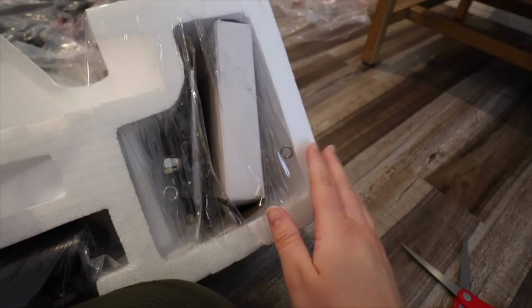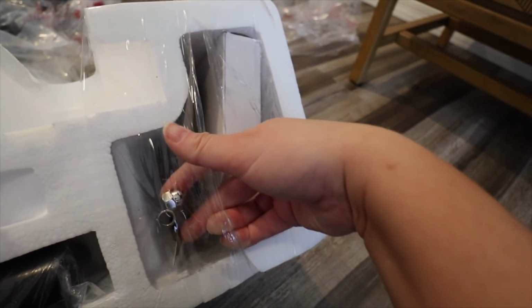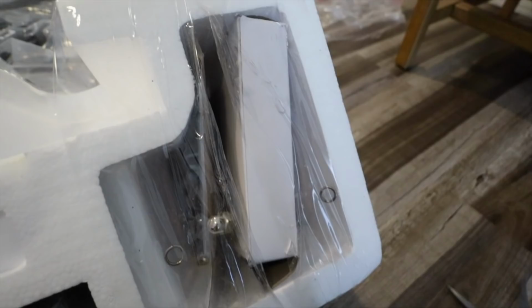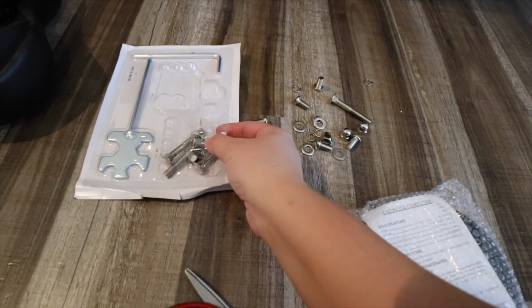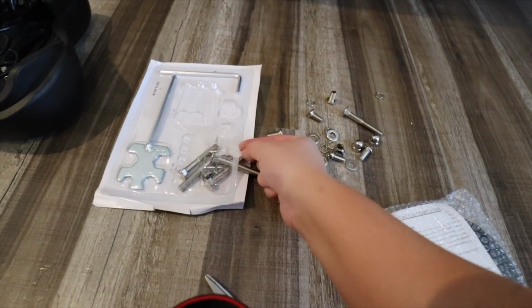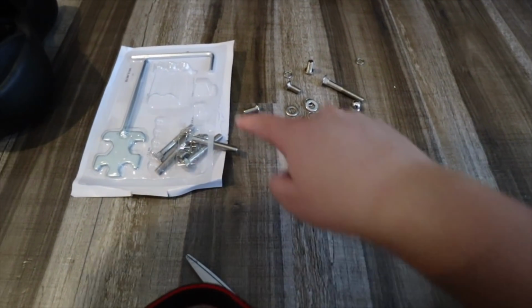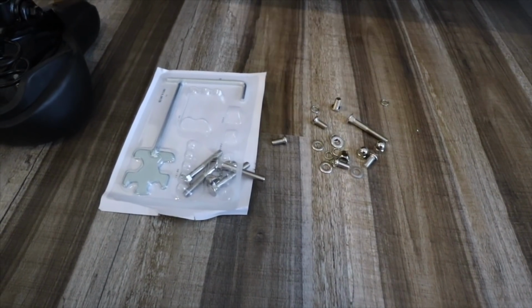Okay, so we have in this little compartment all of the hardware that you need, and it looks like the package broke loose, so there's just a bunch of loose nuts and bolts in here. So we're gonna see if everything is still there. Hopefully it is. There was also a hole in the box, so I'm hoping that nothing fell out. So here's where we're at. This whole thing either came loose or it was returned and they just threw the stuff in there. So we're hoping that everything's okay, but it does tell us how many we need. So, small hiccup, but I think we'll be able to get through it.